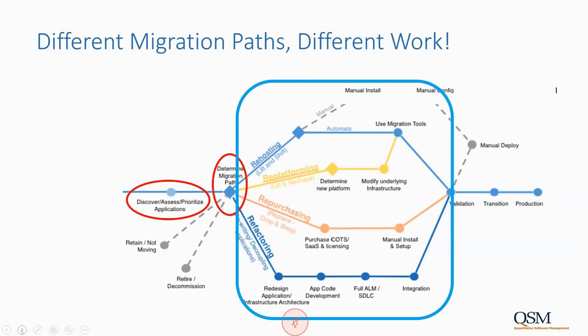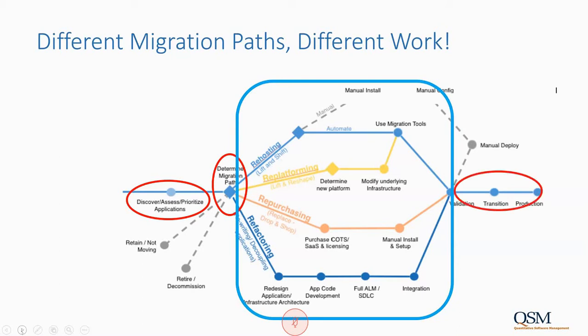What you're seeing in this blue outline here are the activities that occur during the actual migration itself. And while the activities are slightly different, depending on the path that you choose, the model is flexible enough to accommodate all of them. As Keith's going to show you, you can create templates that accommodate a variety of life cycles, staffing strategies, skill sets, and sizing techniques that match your migration strategy and the way your development teams think about the work that they need to perform. Building all of this into your templates can help you because it helps you to standardize your estimates, and that's important for communicating across the enterprise. It can help you shorten the estimation learning curve because you're following a process. It can speed up new estimation creation and revisions when things change.